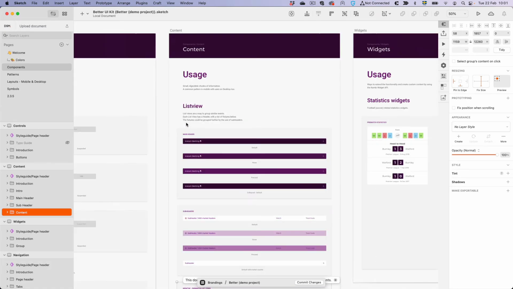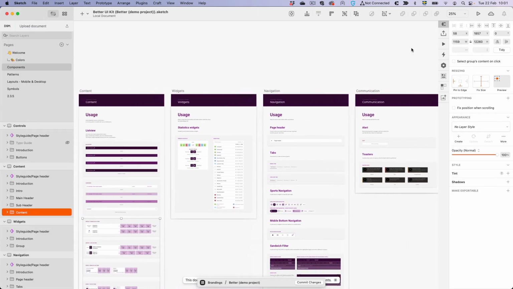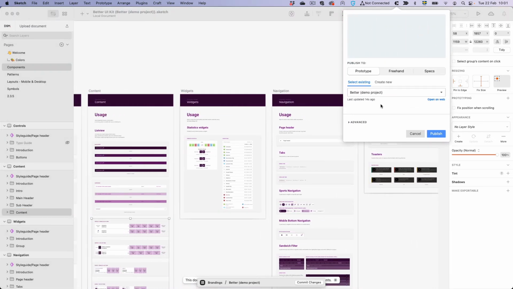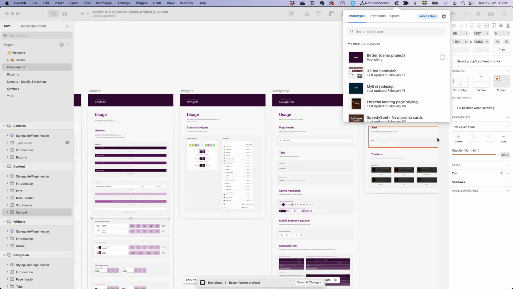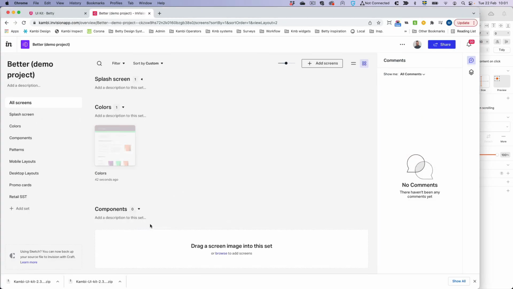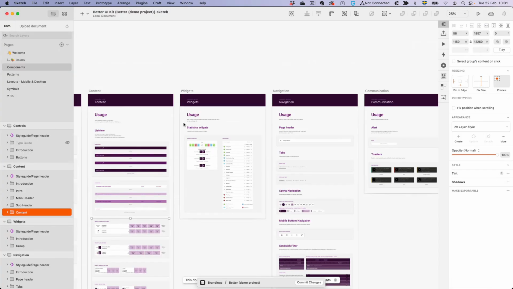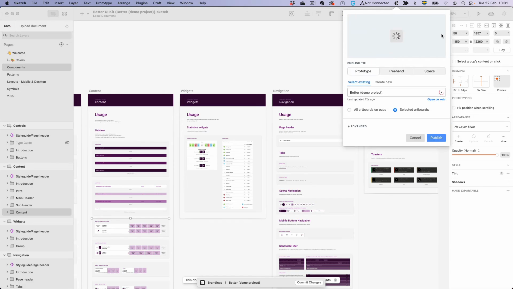Let's start this upload. Oh, we're gonna have all these pages, so just select all artboards. I can go in here and take this one, chuck it into colors. We'll see how this one is doing.